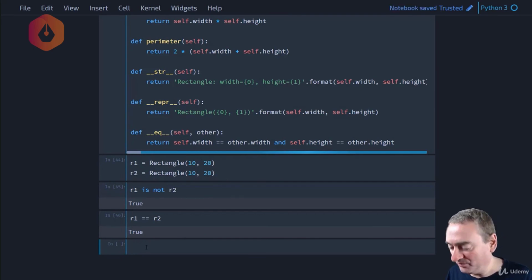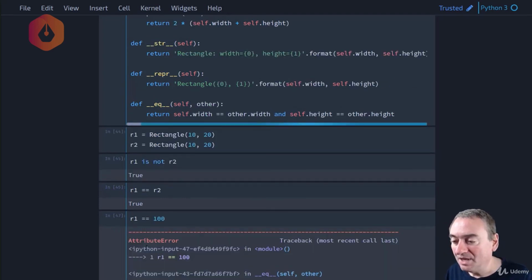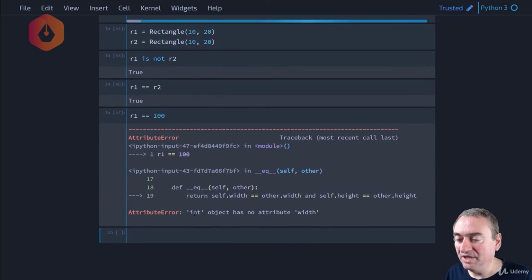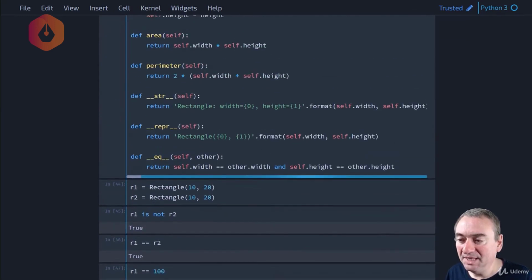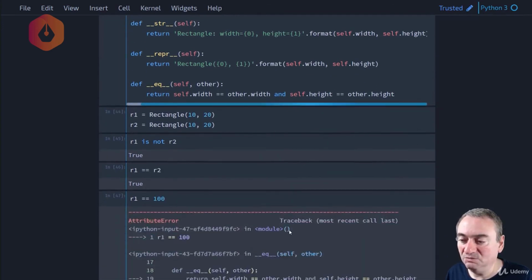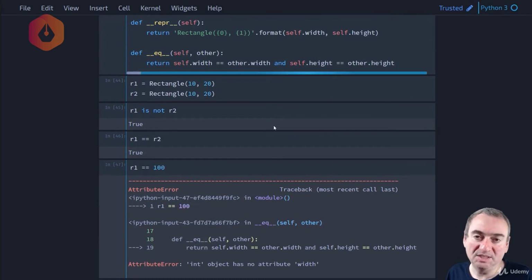Now, there is one problem though. Let's say I say R1 equals 100. Okay. We have this problem here. The int object has no attribute width. Well, what happened is that this equal method was run, and we're trying to get other.width and other.height. Well, integers don't have those properties. So we need to fix that.